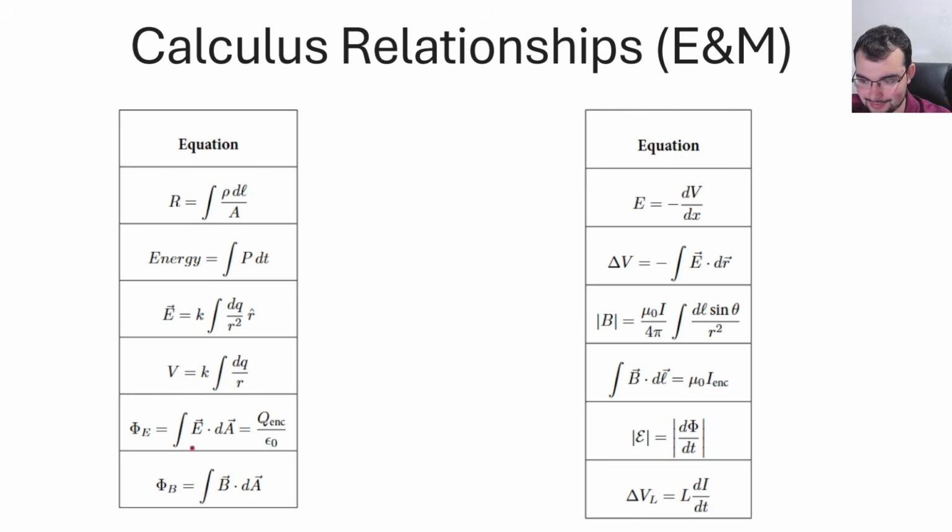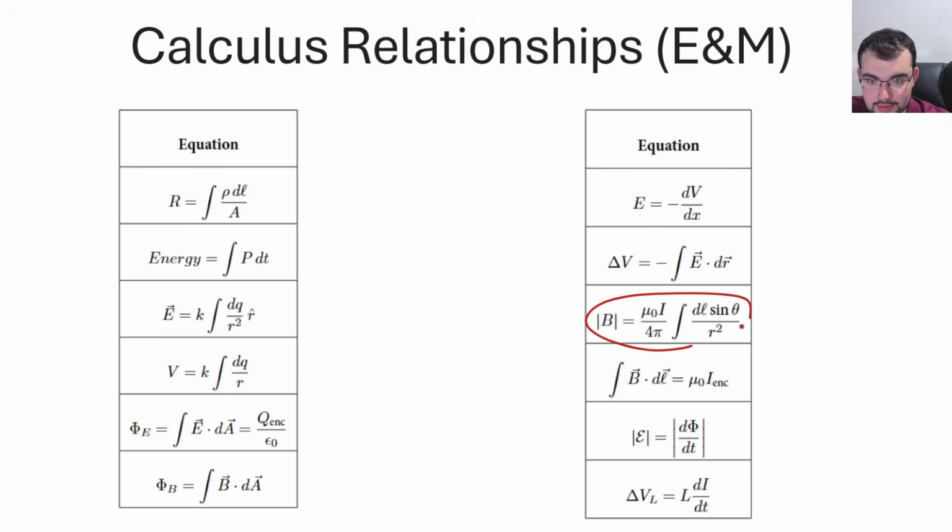Gauss, this is a big one. The electric flux through a surface only depends on enclosed charge. And you can also get magnetic flux by integrating. So this is that case where you have the wire near a loop and you have to put a bunch of strips down and you integrate and you get some sort of natural log because you're integrating the 1/r function. We also have the fact that E is the downhill slope of V, which means that your change in potential is how far downhill you walked.